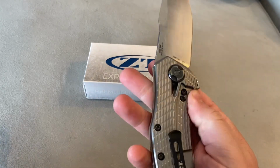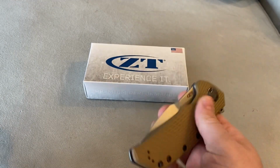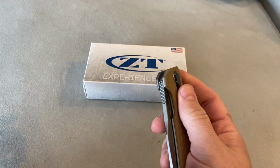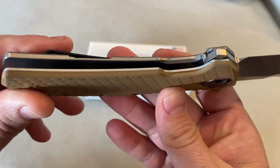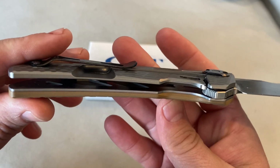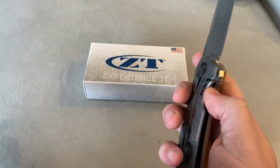We'll see how this pivot holds up over time, how that hole in the pivot holds up. A lot of guys mentioned, was it done for lightening, to lighten it up? They complain that it is a heavy knife. I don't know if you can see, on the titanium side there's no milling, but on this liner side you can kind of see that the liner is milled out for weight savings.